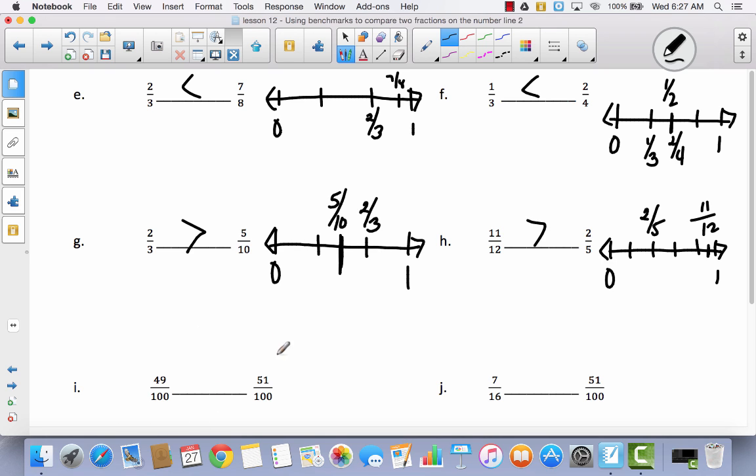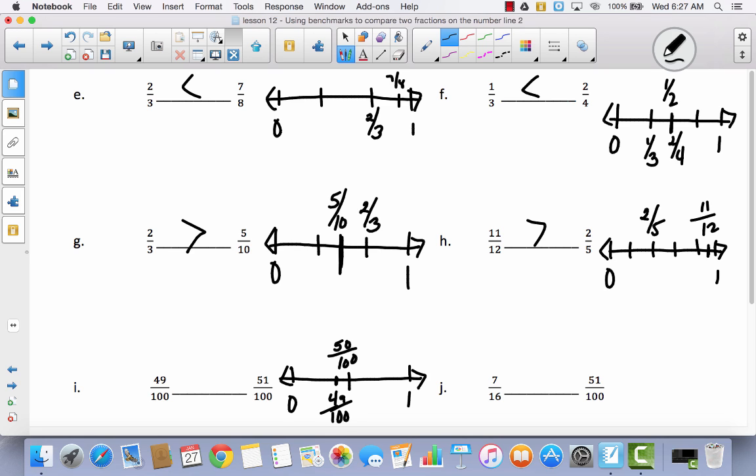All right, now, I'm not going to divide this number line into 100 parts to make this. That would just be silly. I've just got to think about this for a minute. First of all, if this is 0 and this is 1, this is 49 hundredths. What would be half? What's half of 100? Well, 50. So if this is 50 hundredths, then 49 hundredths is going to be just closer to 0.